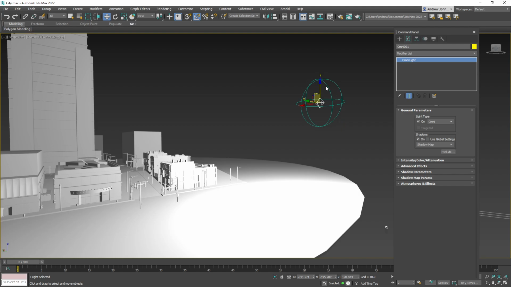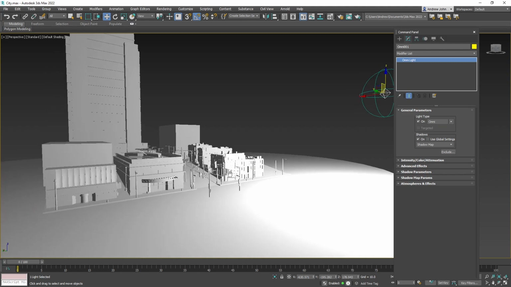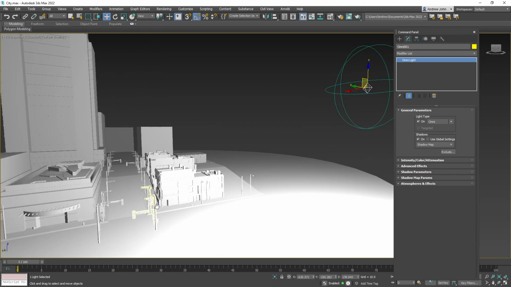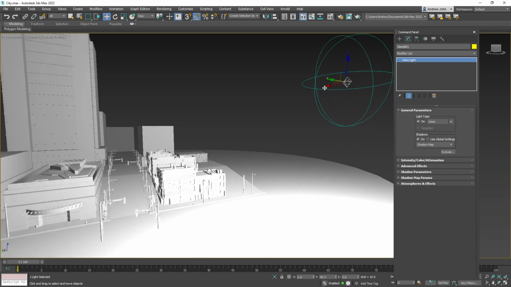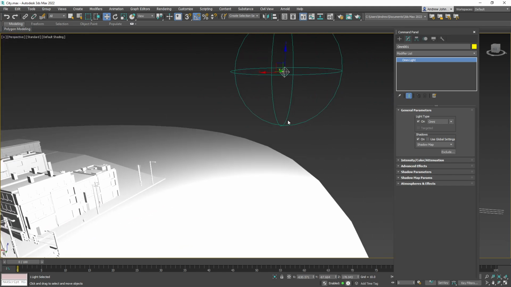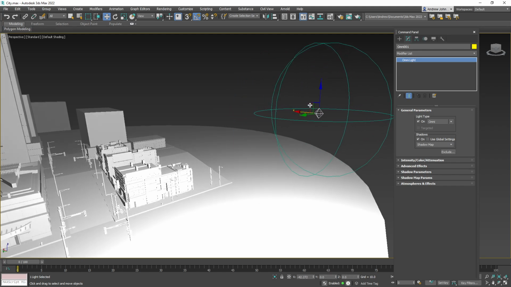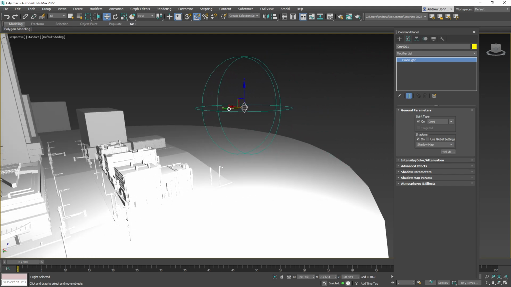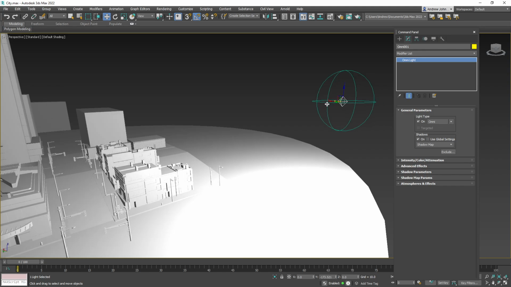If you're not familiar with Max, the bands that you see around this light are where your falloff begins for your lighting. You can turn your light on or off, right? You can turn your shadows on or off. You probably won't see shadows in the viewport window if you're using Max, but in some software you will. Blender usually reacts pretty quickly if you're using the correct shaders.